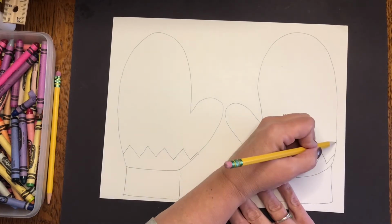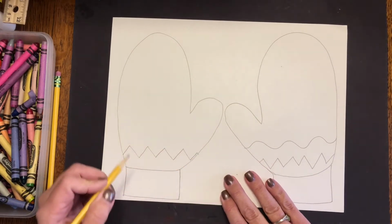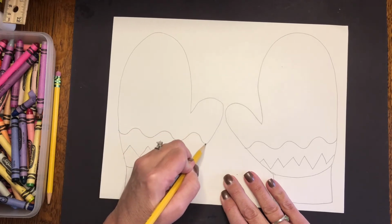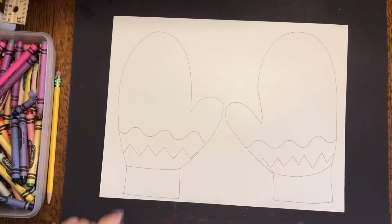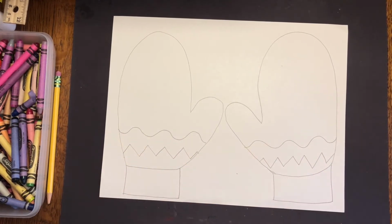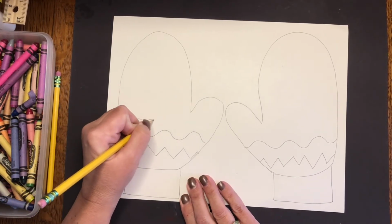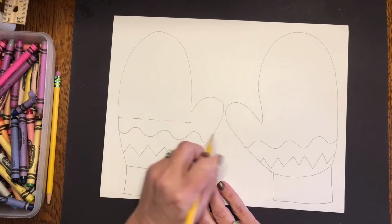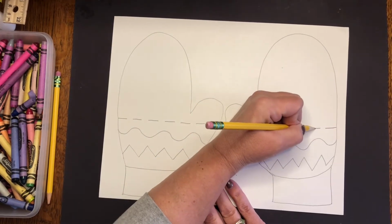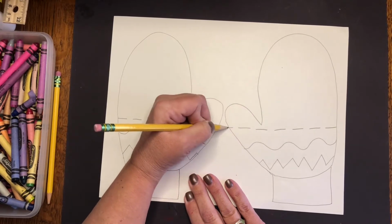Next, I'm going to make a wavy line. Wavy. And a wavy line. Artists, they're not going to be exactly the same, but those are both wavy lines. Now I'm going to make a broken line. Remember, a broken line stops and starts a whole bunch of times. Broken lines that go across.